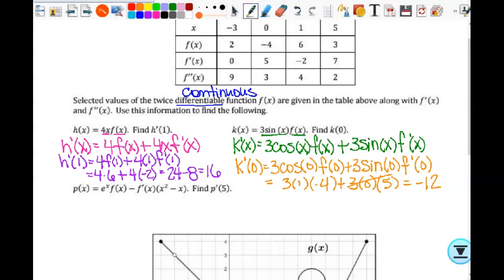They're like little puzzles, right? And in your head, every time, I want you to say to yourself, the derivative of the first times the second plus the first times the derivative of the second. Repeat that over and over and over again. Any questions about where anything came from?